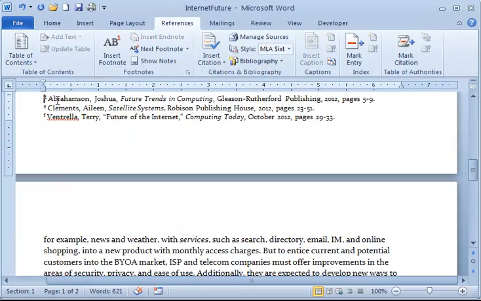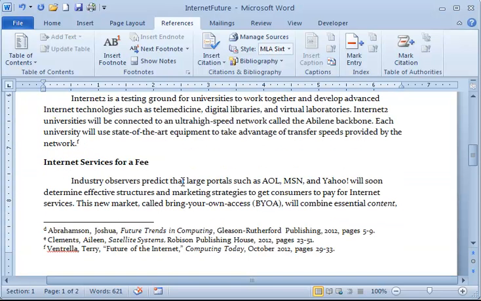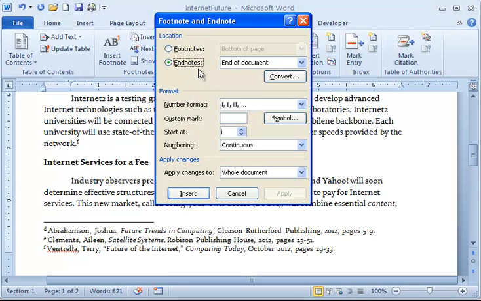If I double click on that, it takes me down to the D's at the bottom as well. So we changed not only the way that it appears as far as the numbering, and now it's lettering, but we also changed where it started. So you've got a lot of control and flexibility as to what's appearing in those footnotes and endnotes. Okay. Alright, I'm going to go back and change those to what they should be.